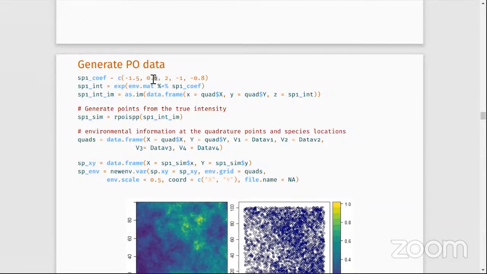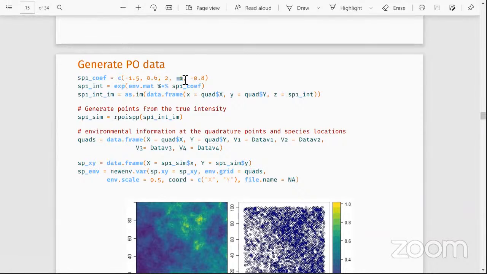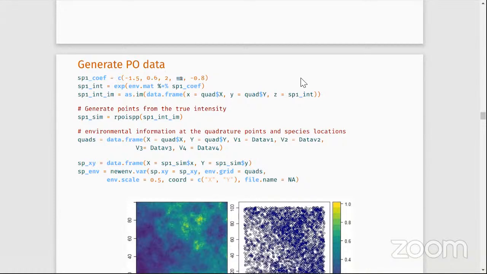If you have a 0.6 or -1, you see that you are positively attracted to the center of these covariates, a space of high intensity of these covariates. With a negative value here, you will not be attracted by the center of this high value. So the species intensity is a combination of your species preferences and environmental covariates as expressed with this function.